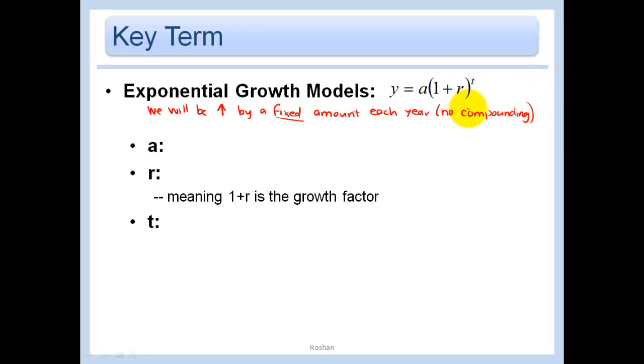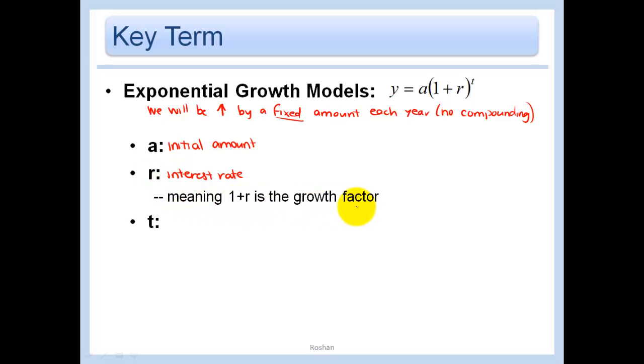You can see from the first illustration on the comic on the front page that we like compounded growth in terms of our money growing, but right now we're going to start with something simpler, just increasing by a fixed amount each year. A in this model just means our initial amount that we put in. Maybe you're putting money in a bank account. A is your initial amount that you put in. R is the interest rate. So usually when you put your money in a bank, you get a certain interest rate.